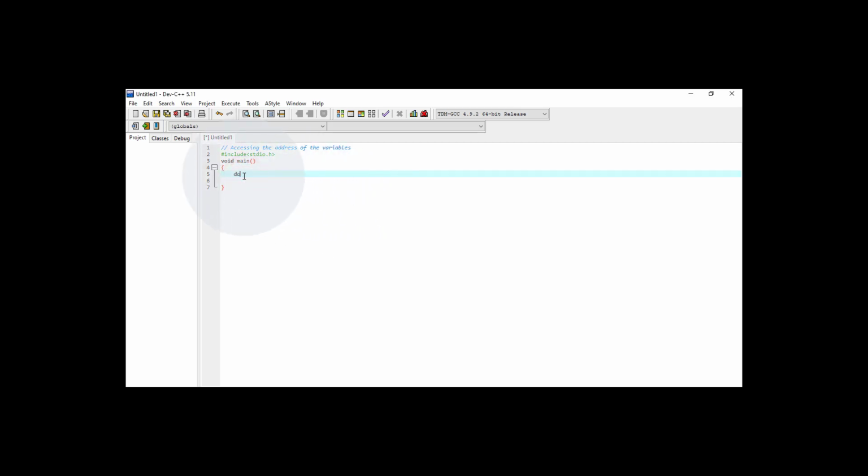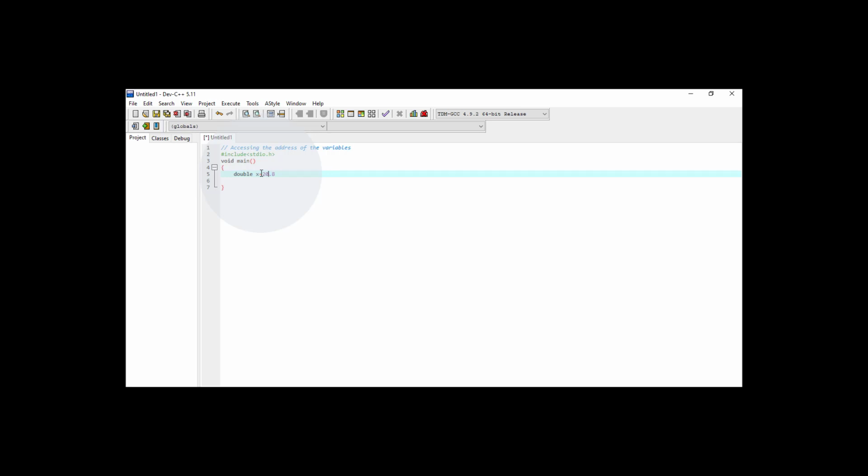This time I'm using the variable type double. So you have to write double, and the variable name you can give, say x is equal to, and to that I can assign a value, say 20.48, something like that.